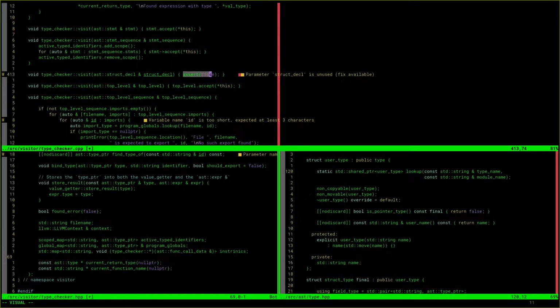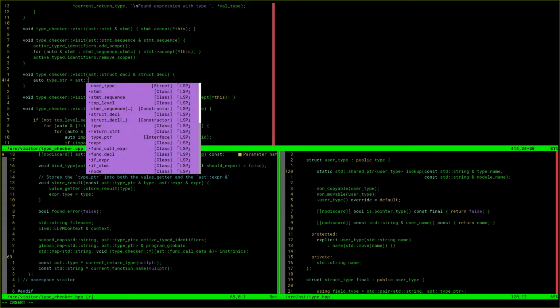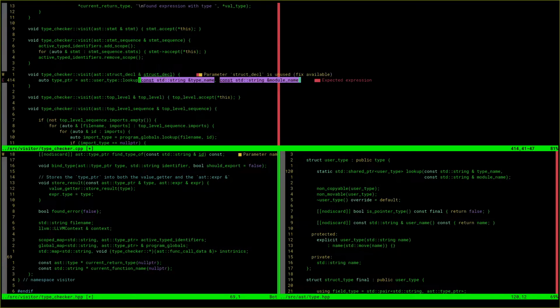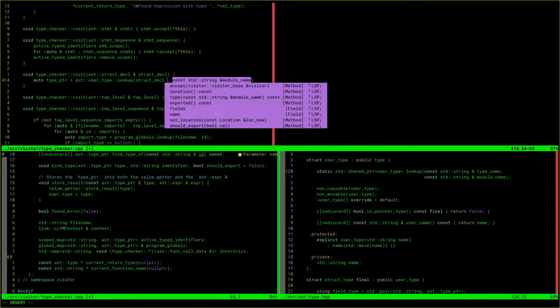And then we get to auto type pointer is AST user type lookup. The type name will be the struct declaration's name.